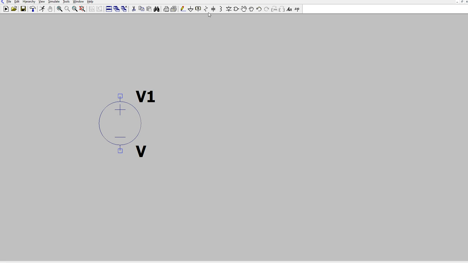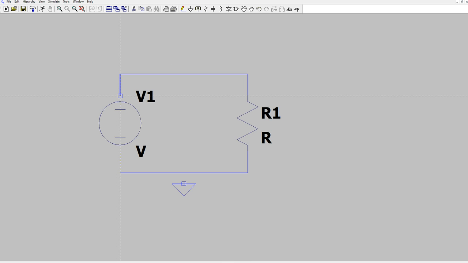Okay, now let's put a resistor here, and every circuit needs a ground. You can't build a SPICE circuit with an ungrounded part of the circuit because it will complain, it won't work. Now I'm going to wire up this little circuit. Each place I want to change direction, like here I want to go left, so I click the left mouse button, then I go left, I click the left mouse button, I go down to the connection point and click the mouse button, and it's hooked up. Then I still have to hook up this ground, click there, and click there, and it's all hooked up.